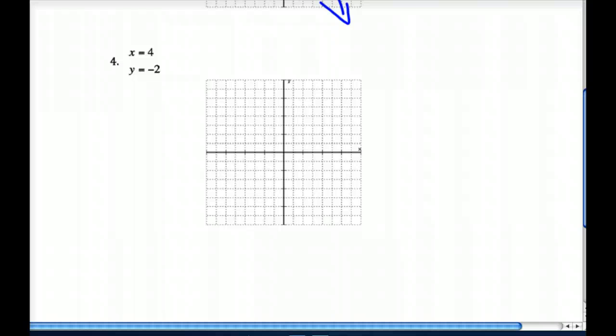Guys, look at the equations in number 4. Those are some of the special cases. Which word are we going to write down with the first one? Is that Vux or Hoy? Vux. Why is it Vux? Because it's an x equals line. Write the word down every time, guys. Just a quick habit to get into. That's the x part. What's the slope of that line, guys? Undefined, or no slope. That's what the U stands for. Then it's a vertical line. So to graph it, we go to where x equals 4 and draw a vertical line. Everybody do that. Go to where x equals 4, 4 units to the right of the origin, and then draw a vertical line.